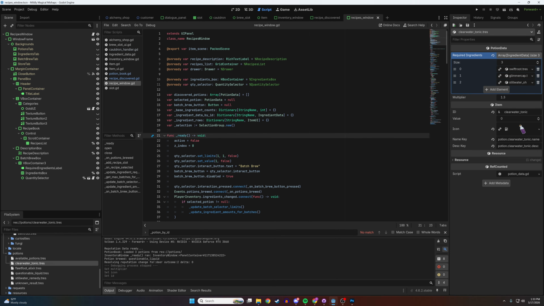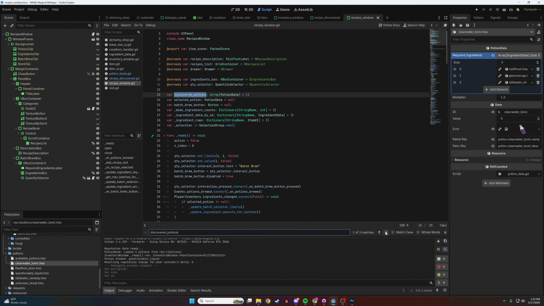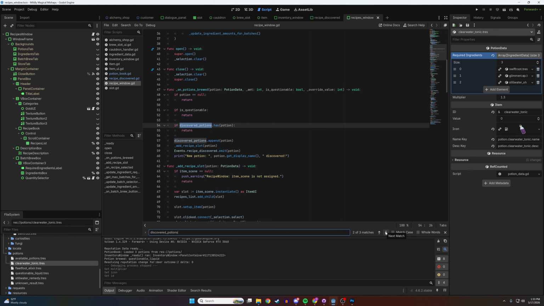All right, let's just see where all the places are that I'm calling this. So apparently I'm storing this in an array. I don't know how well that's going to work once I start adding a save file to this game.